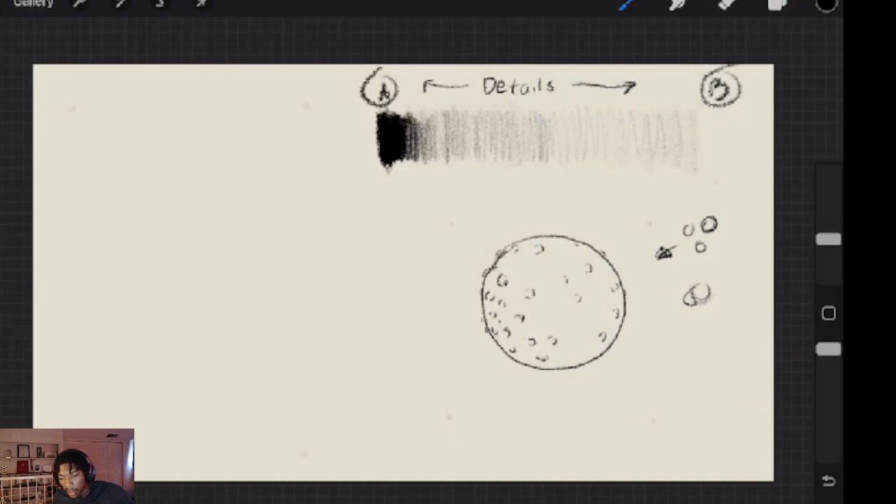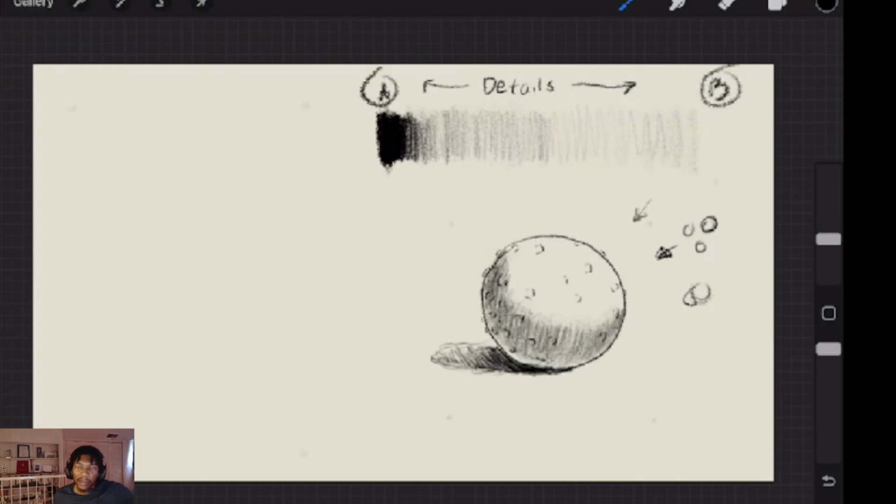If I wanted to try to texture this entire sphere with the bumps alone, I would have to add a lot more bumps throughout the entire sphere while also paying attention to where my light source is coming from. And doing that, it's a lot easier for me to make the mistake of ruining the actual shape of my form. Because since I'm adding all of these little small extra details, there's more opportunity for me to mess up. Or time wise, it's going to take a lot longer for me to make this a believable form just with these dots alone or these bumps alone.